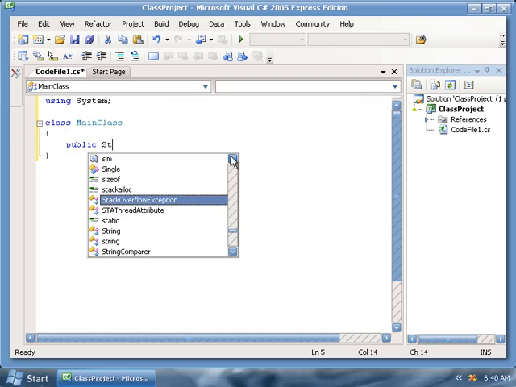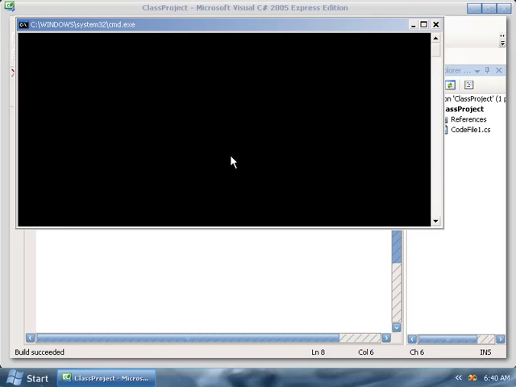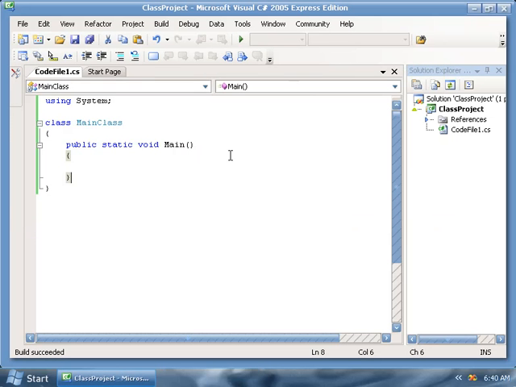Public static void Main. Alright, now no matter how many different classes you have in your program, you can only have one main class, or one class that has a main method. So, knowing that, you can never have a main method in any other class that you create.